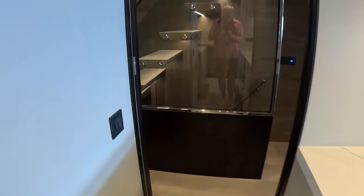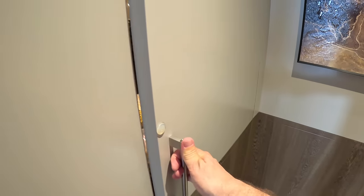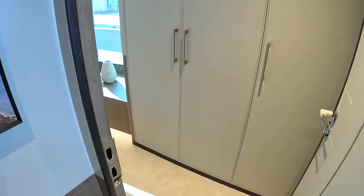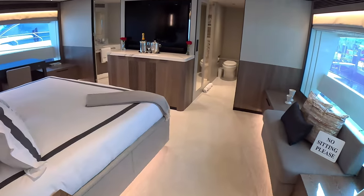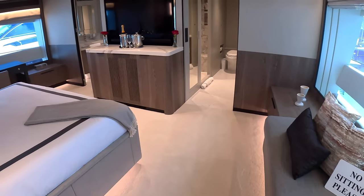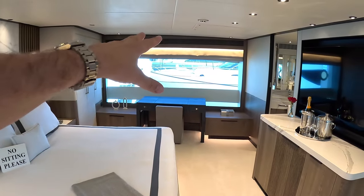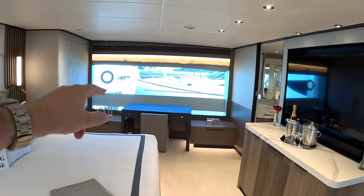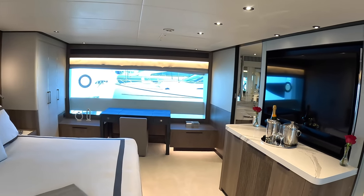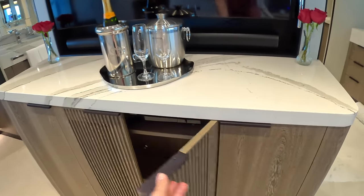Plenty more to see — let's head on around here with storage everywhere: linen, extra glasses, whatever else you want to keep — lots of space to tuck everything away. This then is the main deck master cabin. We've got wardrobes here, and this lovely area here. More wardrobes down that side, a dressing table, big windows on both sides with a fantastic view out. Blinds drop down of course, and there are little circular opening portholes for ventilation. TV over here, and then just bits of storage about the place.